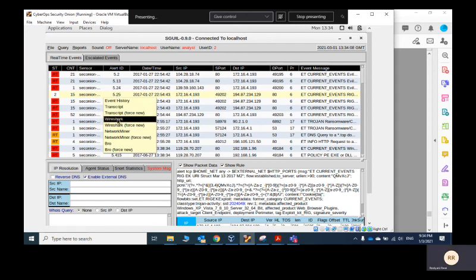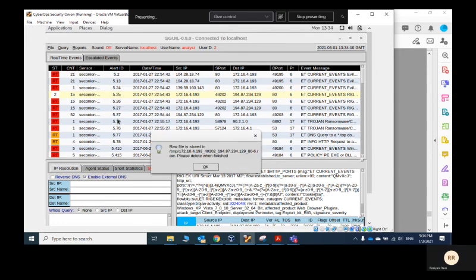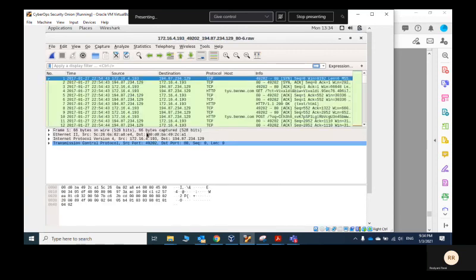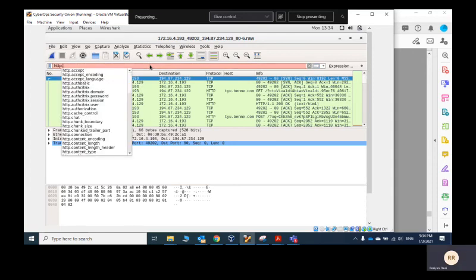We go to Wireshark again and filter http.request.